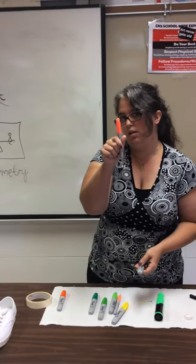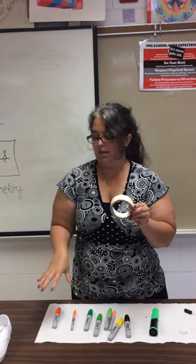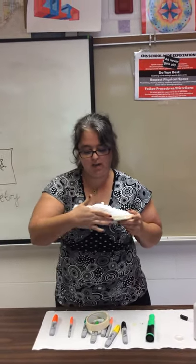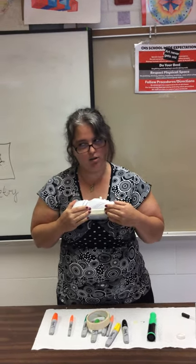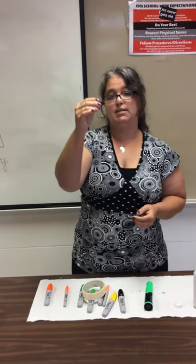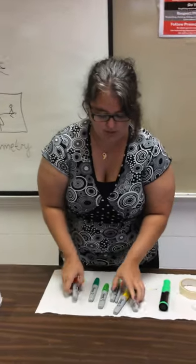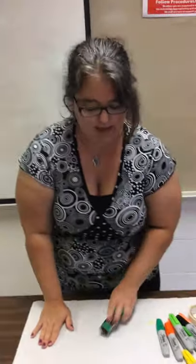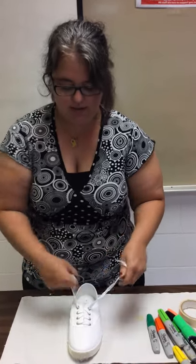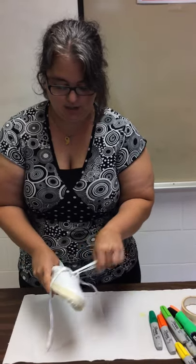This rubbing alcohol is 70% and it's going to make the Sharpie marker bleed into each other almost like a watercolor. You need alcohol markers — there are a lot of different brands, you don't have to get Sharpies. Bigger markers will help you go a lot faster. You'll also need some masking tape to mask off the soles of the shoes — try to use smaller pieces all the way around to avoid gaps. You'll need a spray bottle or an eyedropper, and place a paper towel underneath your shoe. Remove the shoelaces before you start, otherwise they'll get stained.